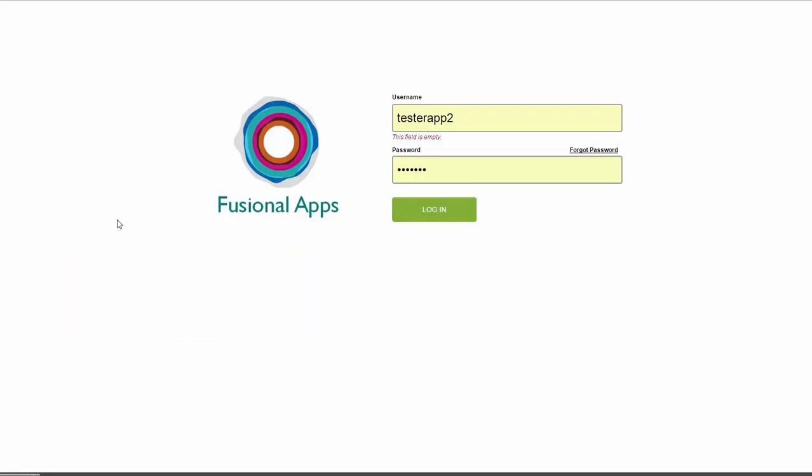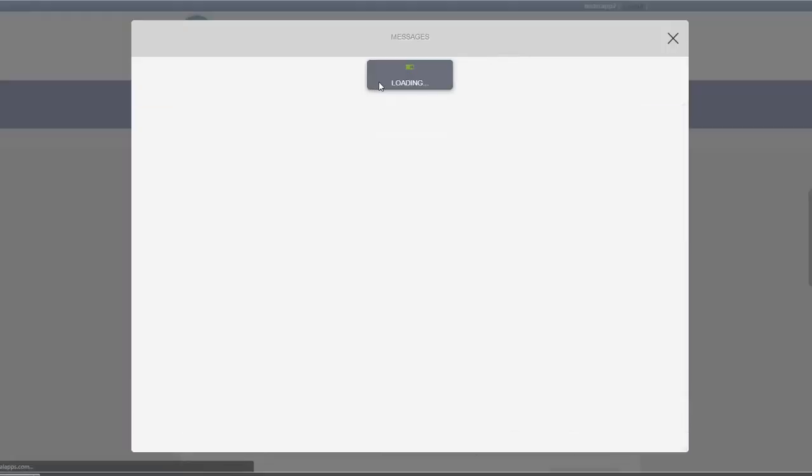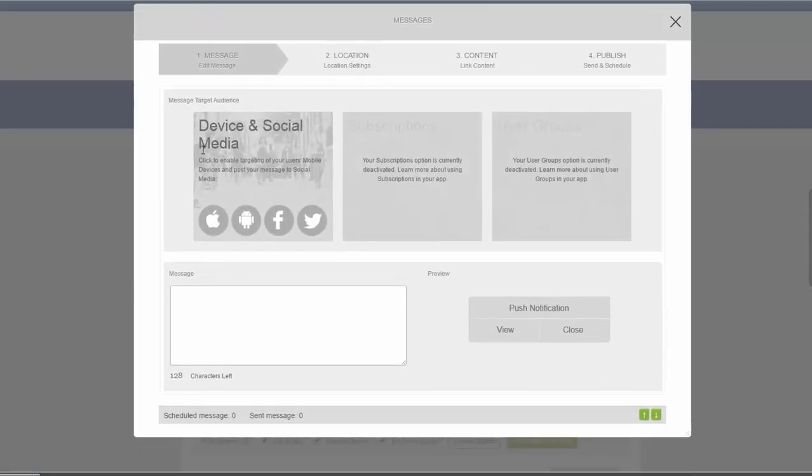Otherwise, you can go into the panel where you have a little more control. It's a little easier if you're doing other things. But for schools, it's very easy. Just either download Skipper or go into your panel right here and just log in. Once you're in, the only thing you have to be concerned about really is the messages button. So you're going to go into messages, and here are your options.